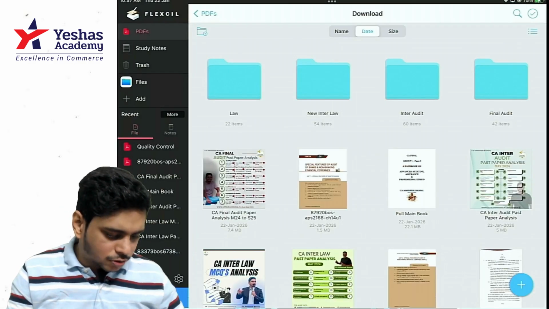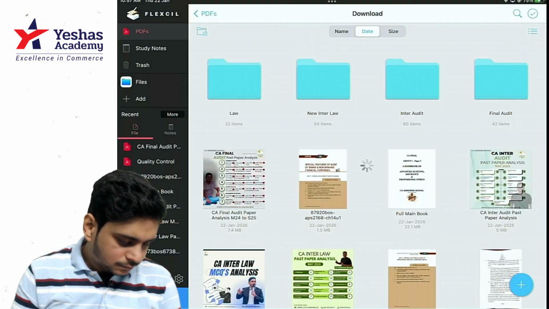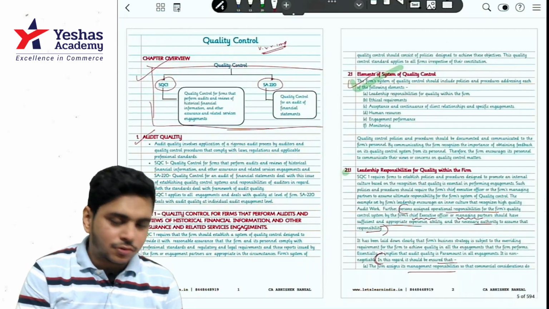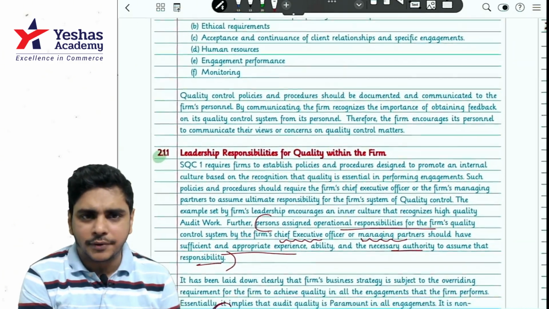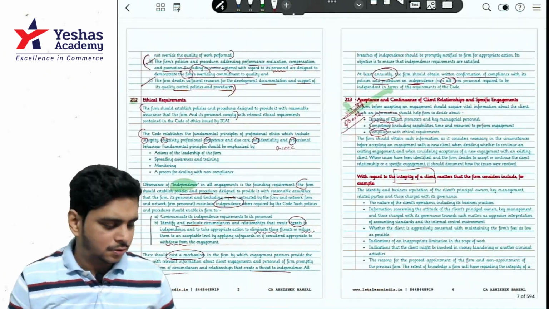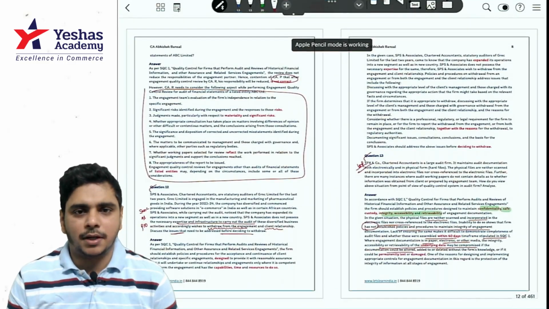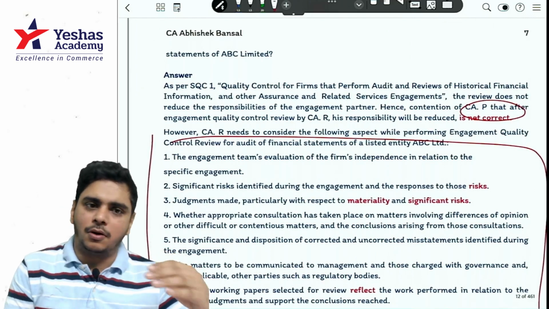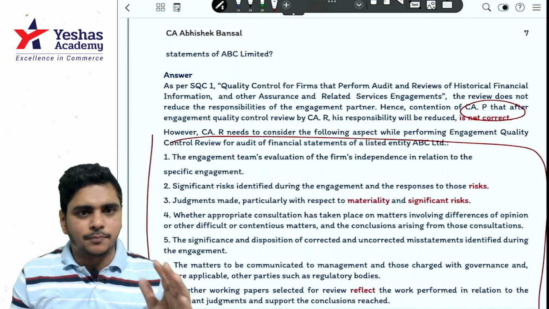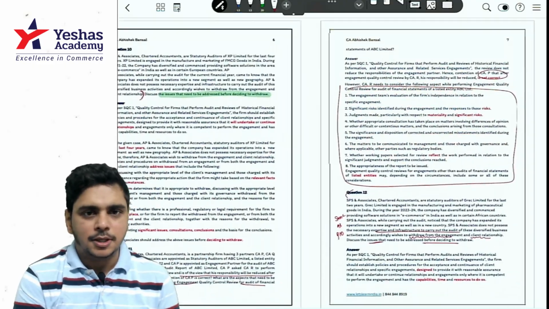And I'll just show you the book also. So the main book looks like this. This is a handwritten font with 2 colors. It's a 2-color book, blue and red. This is the handwritten book, handwritten notes. This is the main book, and this is our question bank. So the question bank is like this, wherein all RTP, MTP questions have been uploaded and updated. So RTP, MTP, past paper questions.